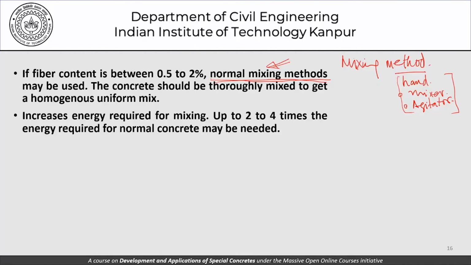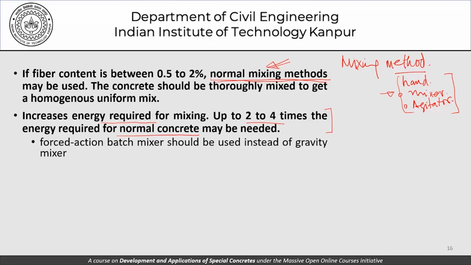Increased energy requirement is there, and this increased energy requirement could be as much as 2 to 4 times compared to normal concrete. So the first part of the answer, which I said will come in a couple of lectures, is already here. This still remains an assignment for you to do some deeper studies. It's obvious that if we are putting fibers into the concrete system, it will require more energy as far as mixing is concerned, to ensure that the fibers are thoroughly mixed throughout the matrix.